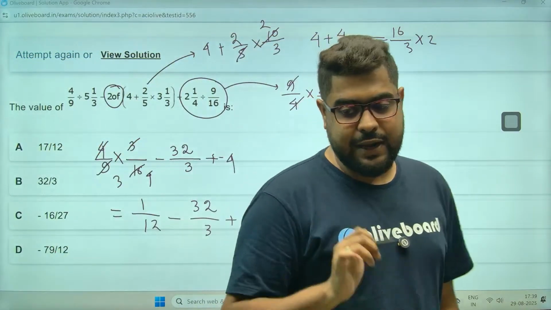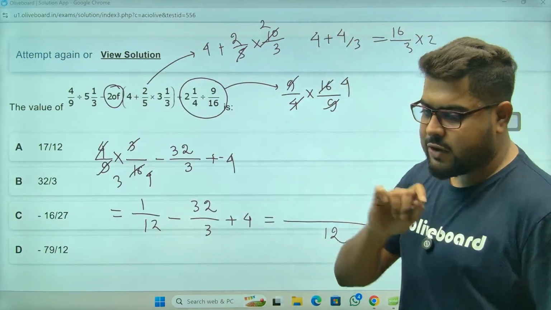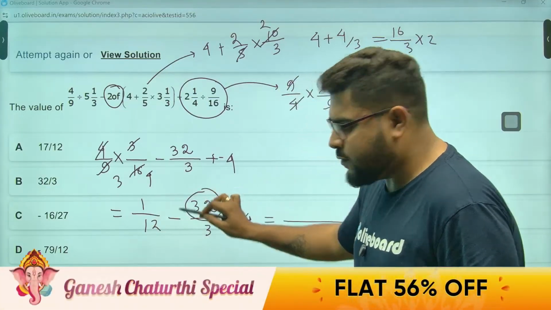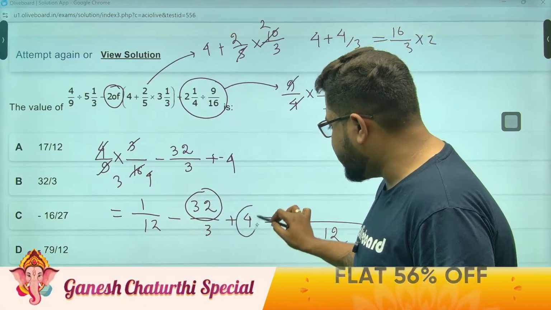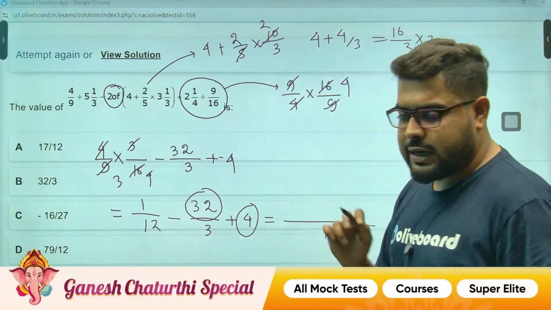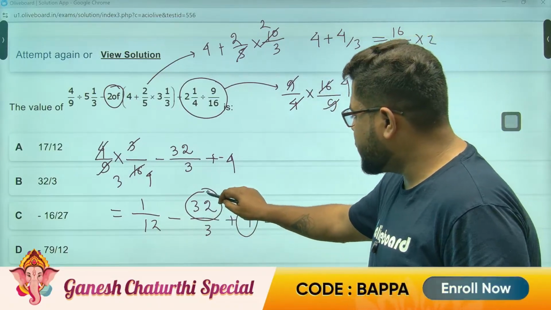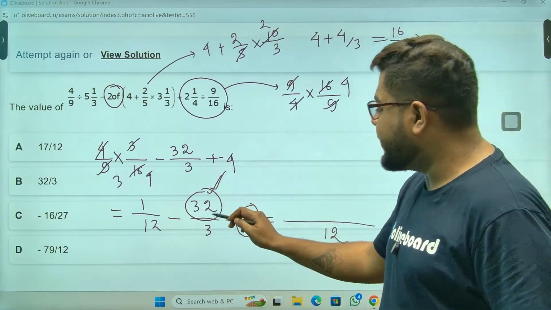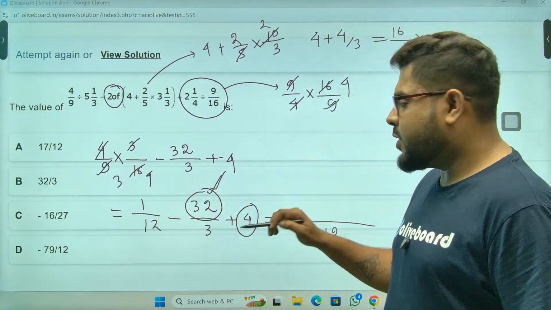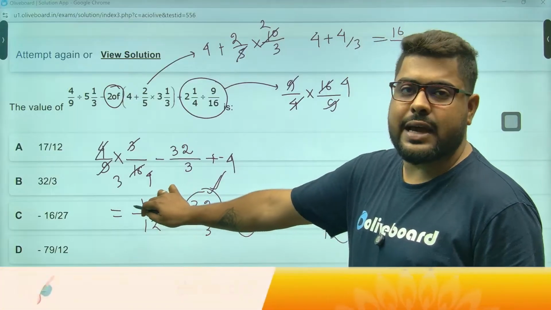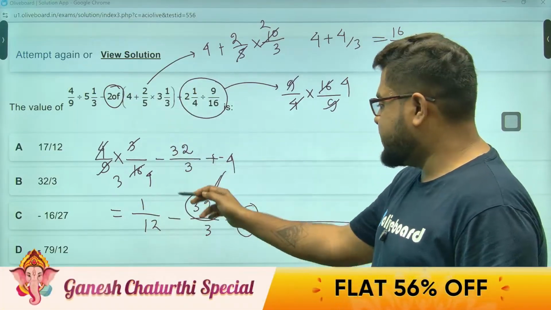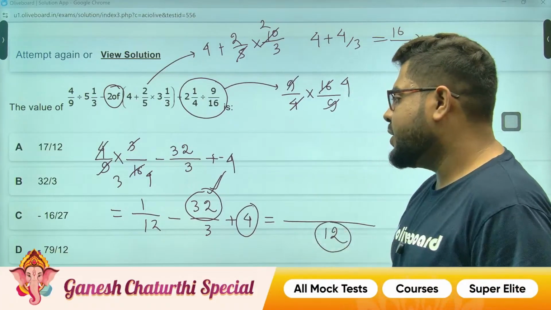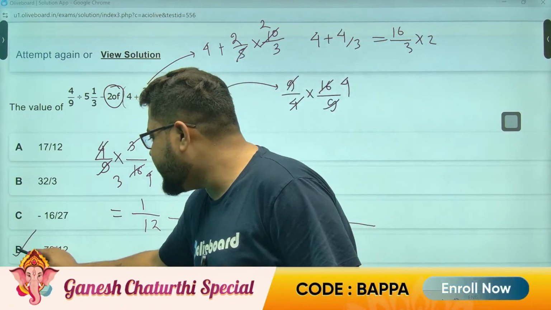Now, I'm not doing the calculation. You see, use a little logic, sir. If I take 12 as LCM, so this will get multiplied by 4. And this will get multiplied by 12. So 4 12s are 48. But this into 3 will be in the 90s. So my answer will be negative because this is negative. Because 48 plus 1 is 49, and this is in the 90s. It will come out negative, sir. And below this will be 12. So my answer can only be D, sir.